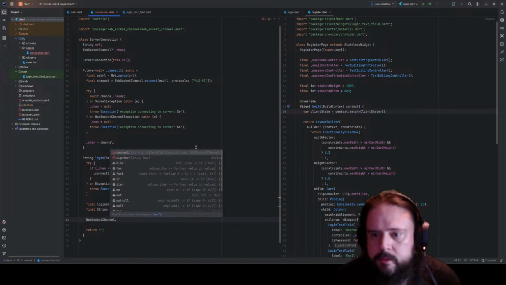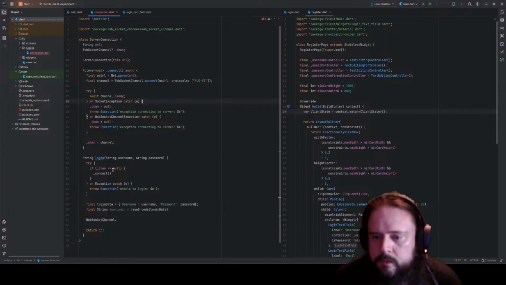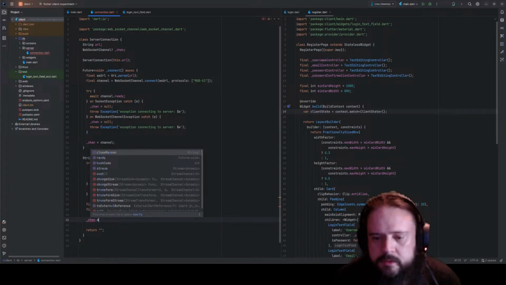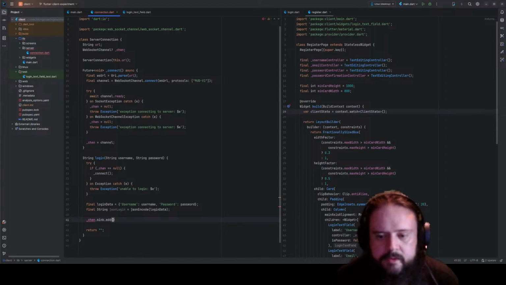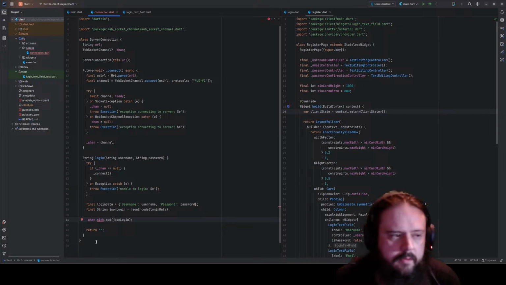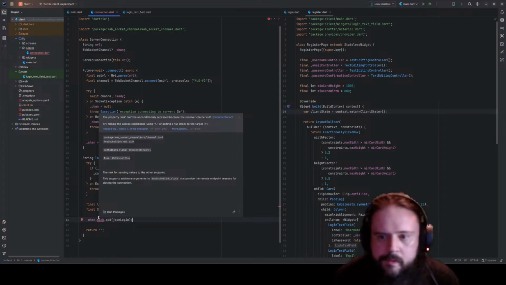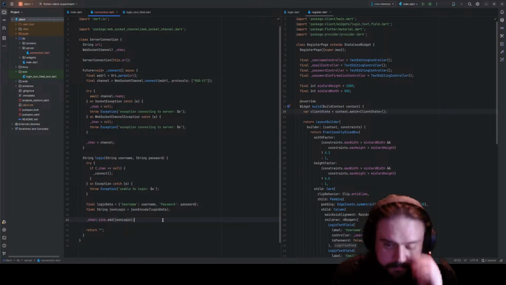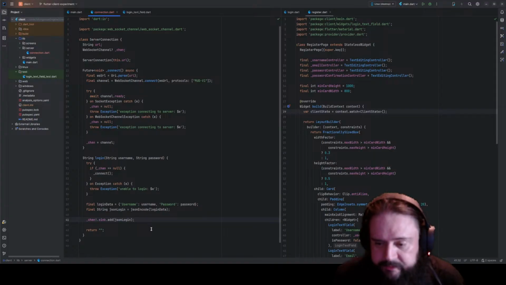Ooh, we didn't do. It's chan. Oh, it's .sink.add. That. We need to tell it that it can't be null. Perfect. Okay. And we already handled that case up there. So that should be fine.